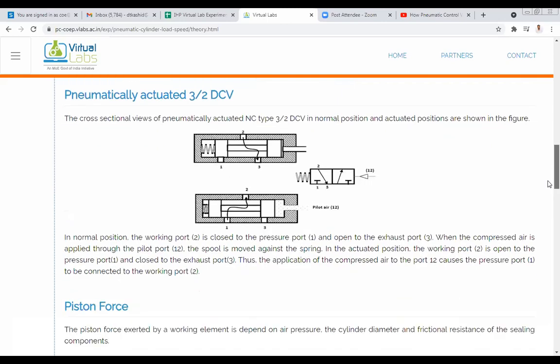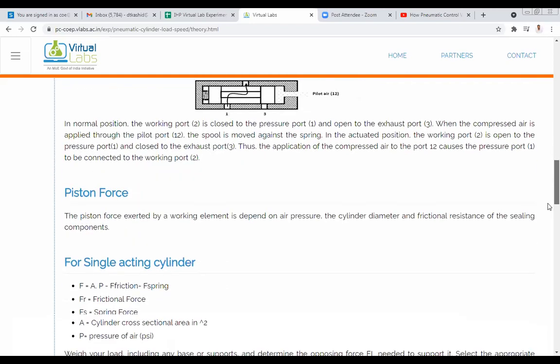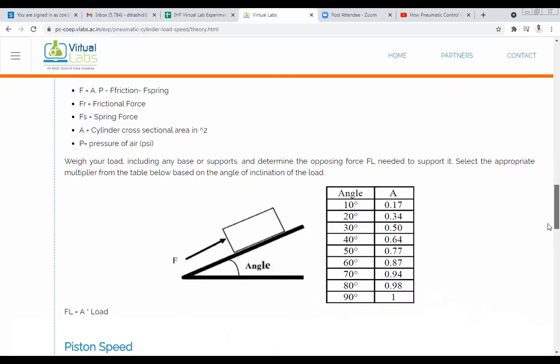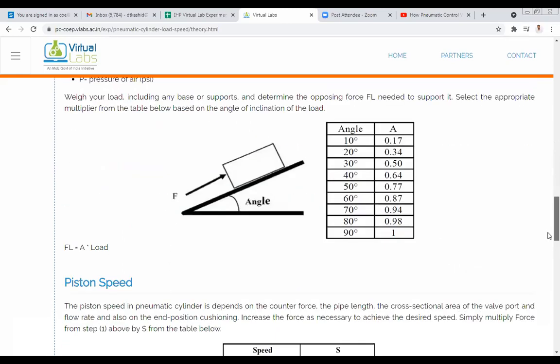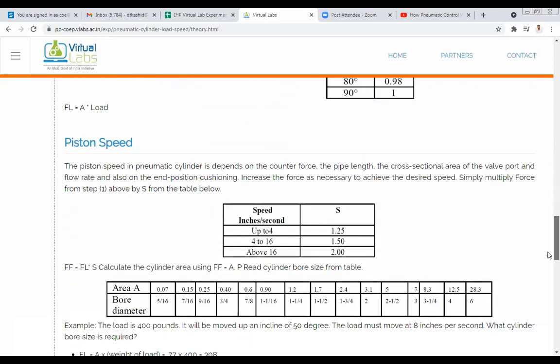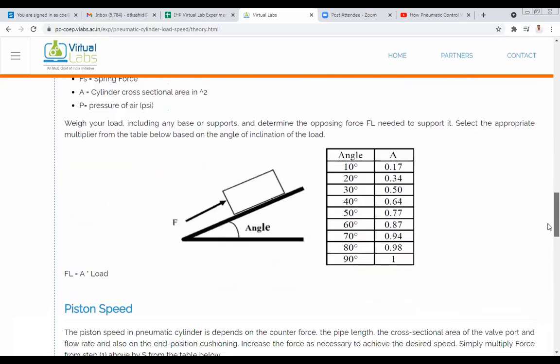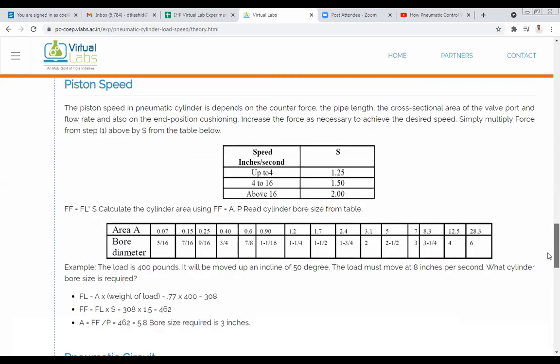Okay, the 3x2 direction control valve is used here with the single acting cylinder. See the angle they have given. Then we have to give the piston speed also, and that value we have to give the same. Please remember these values, we have to give them when we are performing the simulation.